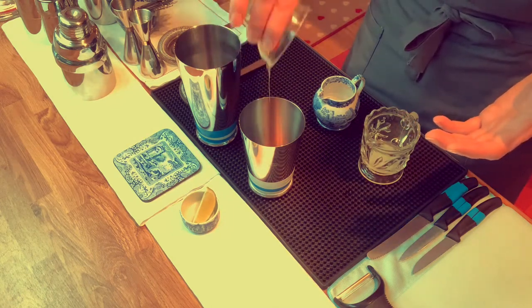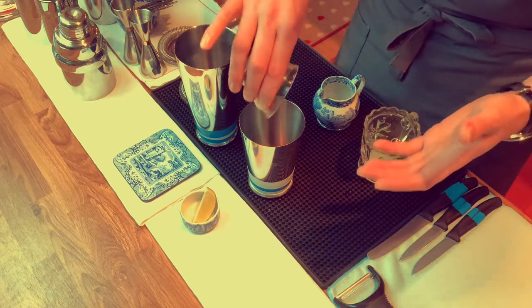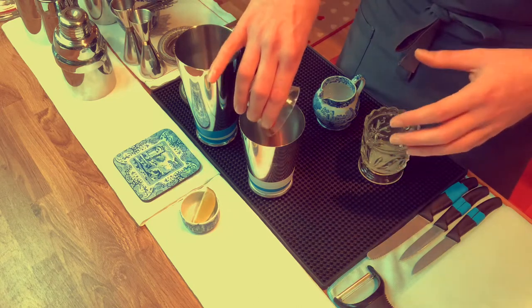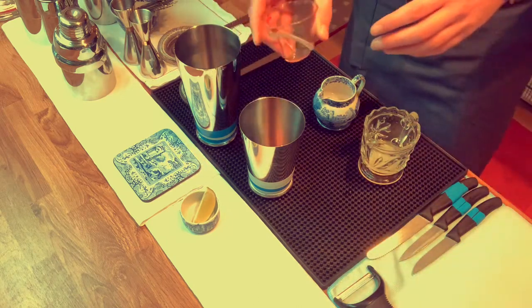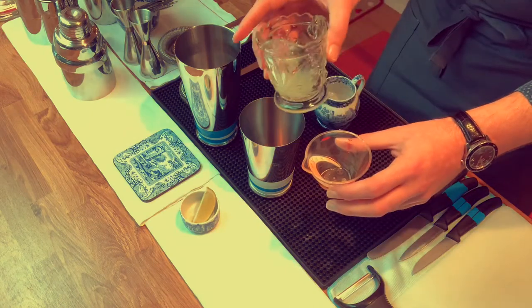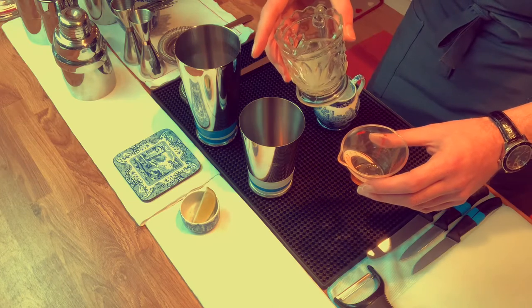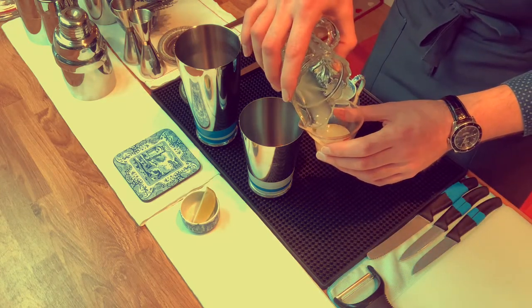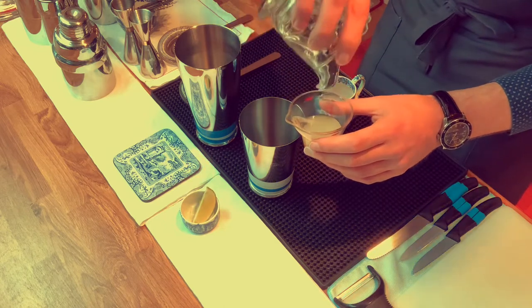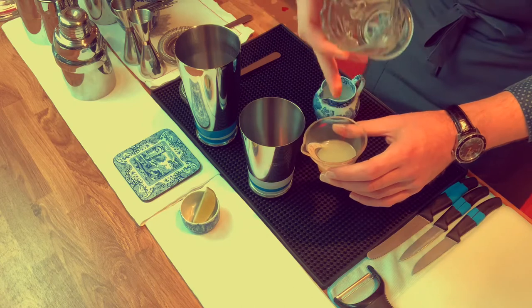And you can see when I'm pouring it how thick it is when it's coming out and how hard it is to make sure I get every single drop. You've worked so hard to build the balance of this cocktail by getting precision, so not accounting for the weight and the density of something like a syrup ingredient is going to be really frustrating at the end of it. So we're going to use the lime juice here to rinse out the measure that we've used for the agave syrup in the same way that we would when we were using a jigger behind the bar. It's going to create that same effect.